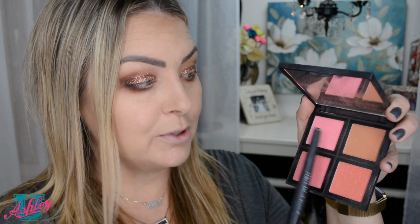Then we're gonna do a little blush. I'm using the e.l.f. blush palette. This one is in light. What I really like about this one is that it can be summer and very fall. We're moving into fall right now. Thanksgiving's coming up. And so in the summertime, I was kind of weighing between these two a little bit, but now I'm kind of going between these two just to get that really fall look.